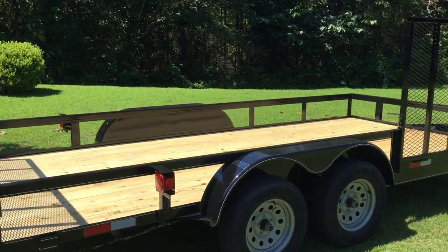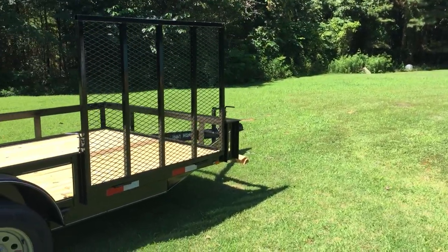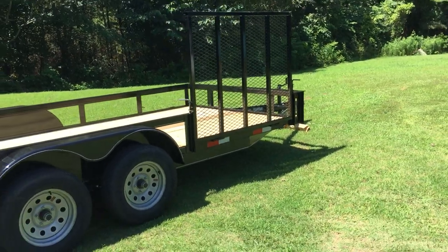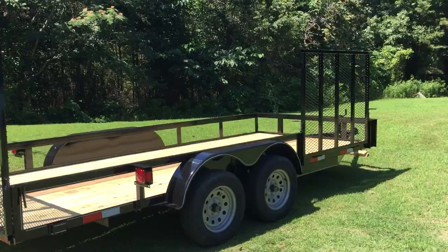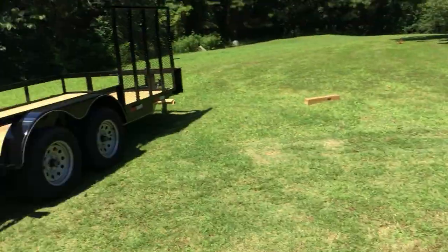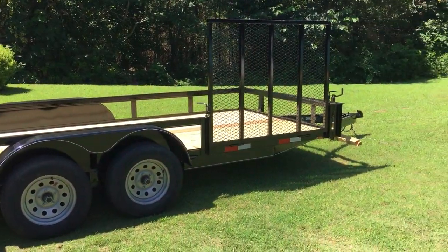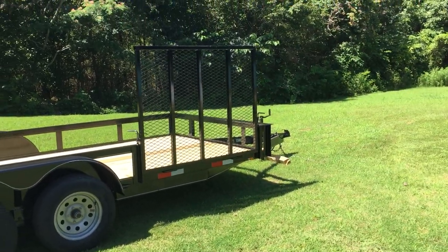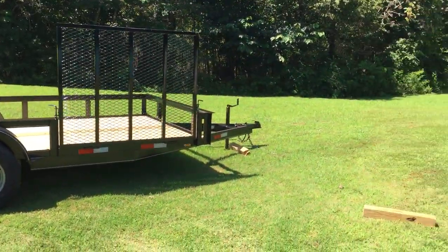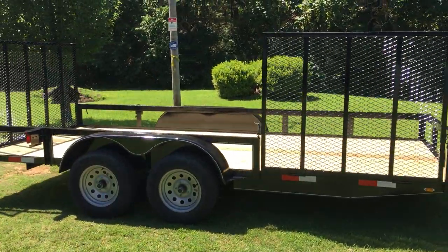I'm working on one issue — these side gates might be one of the reasons why people don't use them, because it's kind of hard to drive a regular standard mower up on it since the deck drags when you get to the top. I was out here earlier trying to load up to see how much space I had, and I noticed the mower's bottom deck was catching on the gate at the top. If anybody has suggestions or ideas on how they easily load standard mowers using a side gate, just send me a message. That's my review, guys — I appreciate you watching. Have a great day, thanks.